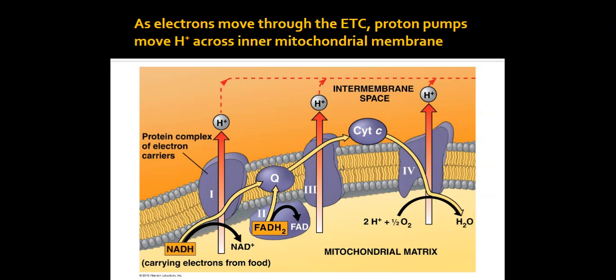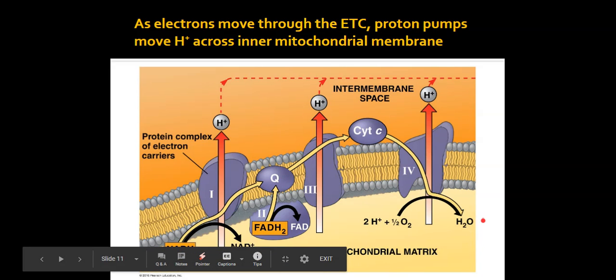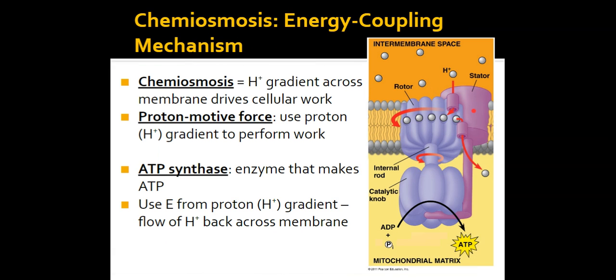But again, this is the point of this whole process, is not, for right now anyway, to produce ATP, but to lose those electrons, ultimately going into oxygen to produce some water, but more importantly, to drop off the hydrogens. And those hydrogens are needed for the actual ATP production. And here's the real moneymaker here. This is chemiosmosis. So this we call energy coupling is what's going on here.